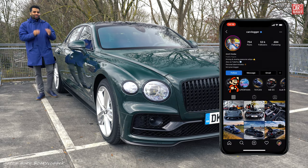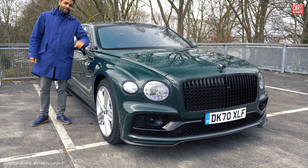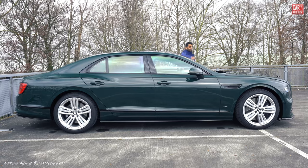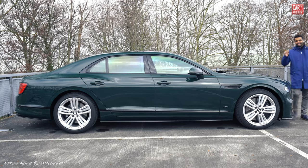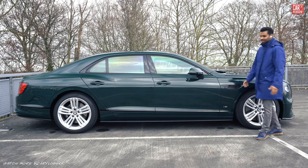She is here, guys — this is the 2021 Bentley Flying Spur, all the way from the UK in a stunning green spec. First flying spur for the channel! This color is also known as British Racing Green but they've renamed it to Barnado, finished with black solid and chrome finishing from the outside. From the interior, I am just speechless.